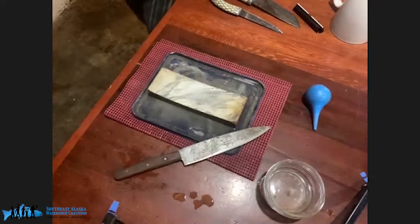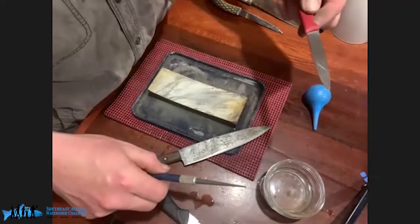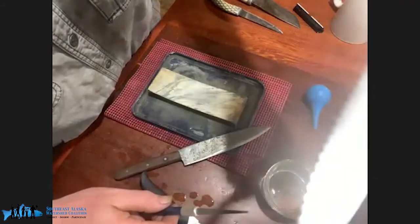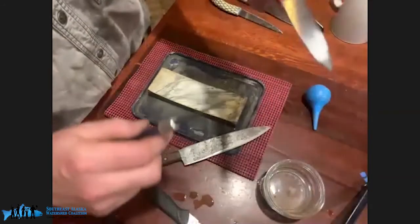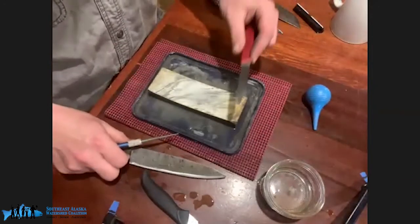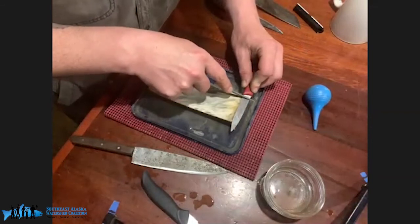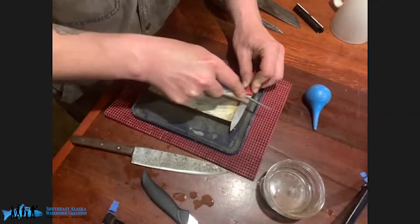Okay, here we go. Okay, sorry. So this is an old Victorinox, and it's got a serrated edge. Hopefully we can see that. There we go. This is a very, very dull Victorinox. I never use it, so I'm only using this for demonstration. So again, you'll have a round file, and you just keep that angle. You keep the angle of the serration itself, and you just go in the groove.